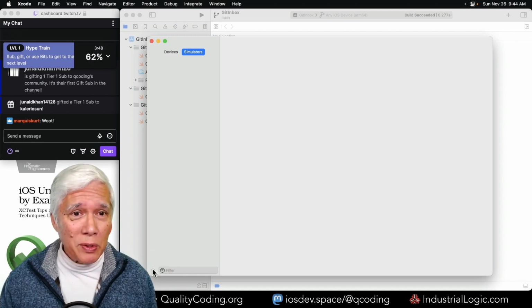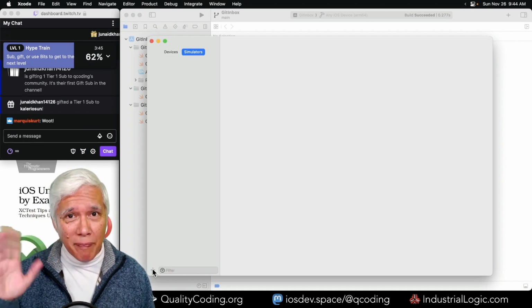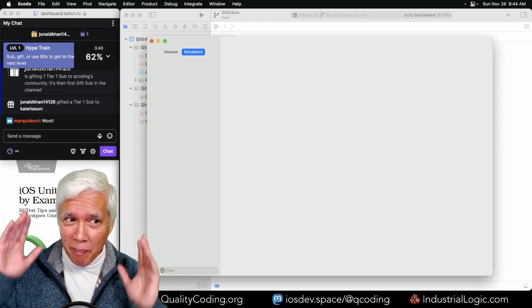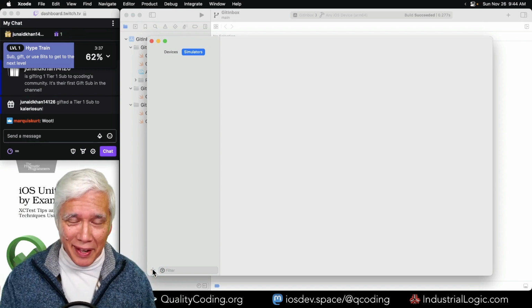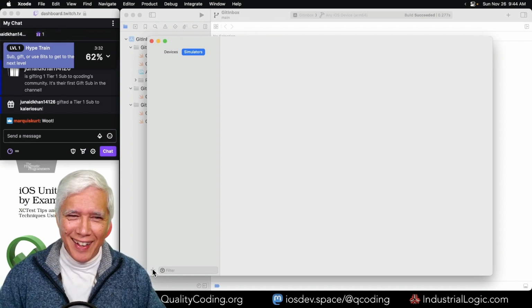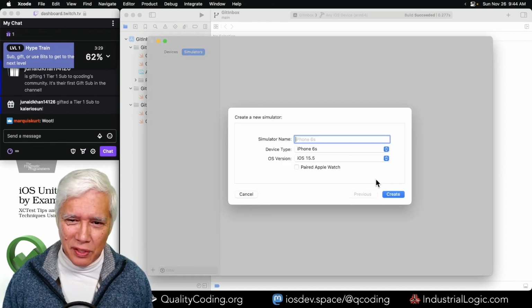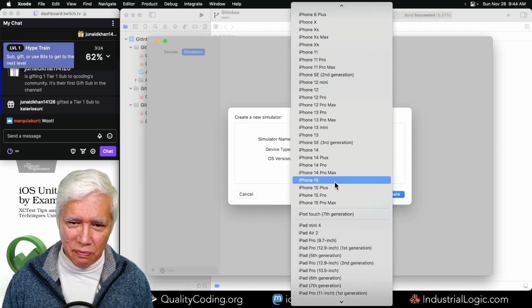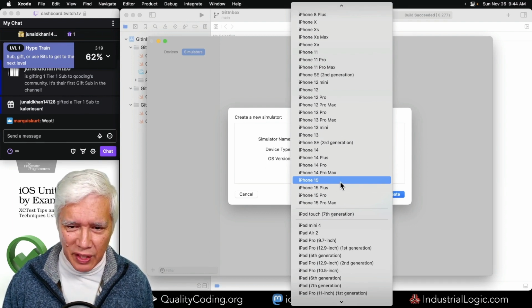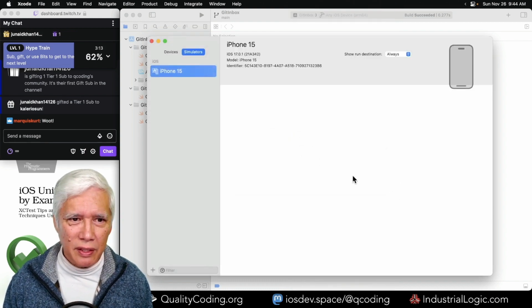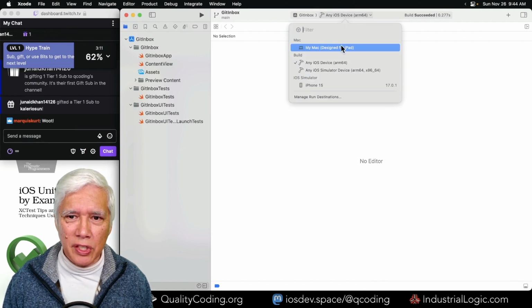And what I want to do in this session, even though I have some ideas about how to improve the test feedback, is mainly have you all guide me, sort of a reverse mob programming. So first, let's set up a simulator. I don't know if you have any opinions on which one. Maybe we'll just go with the latest iPhone 15, not something crazy here, just a plain old 15. Let's make that. Okay, and we have to set that.